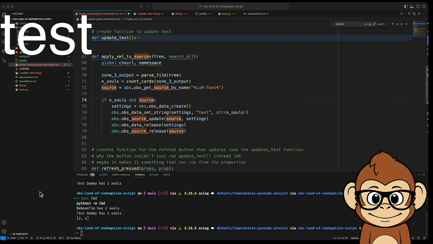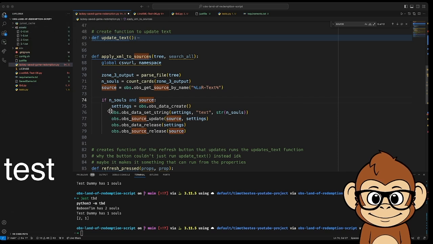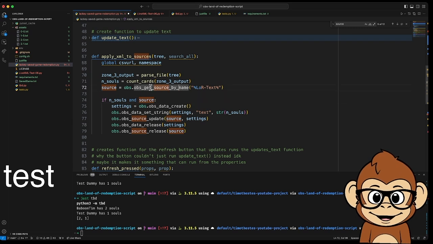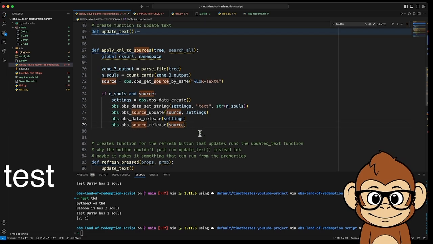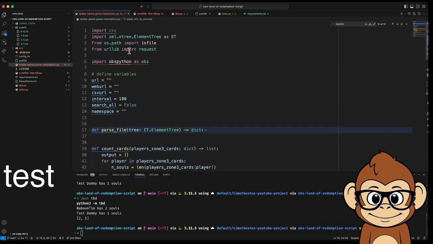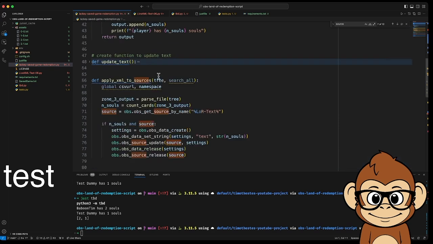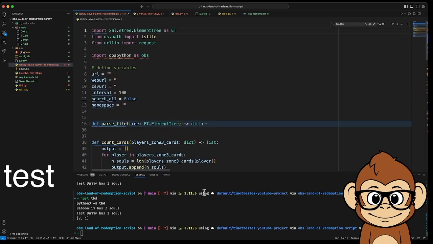Okay. Let's just make that smaller. LOR text. Okay, so trying to get that source. If there's souls and a source, we're going to set the string value to this, which we can format later. Boom, save that. Don't need this. Okay. Looking good so far.